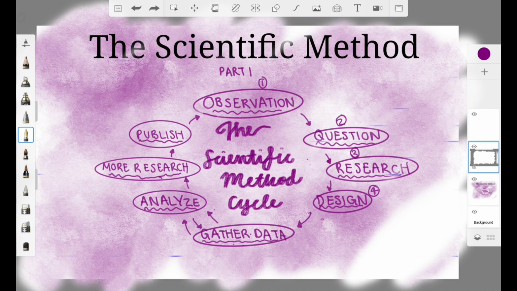And then usually your lab report can lead to some more observations, more questions, more research, design, data, analyzing, more research, publishing, and so the cycle goes on.